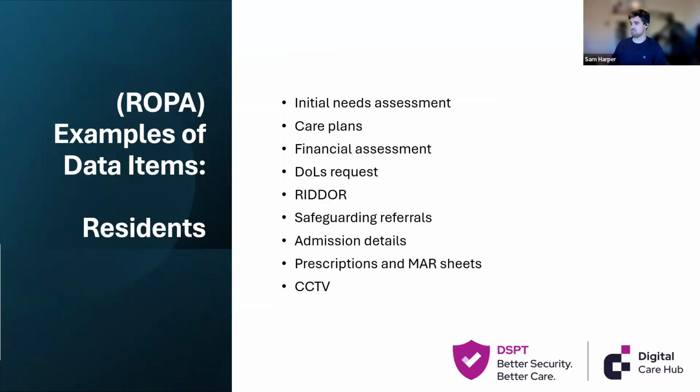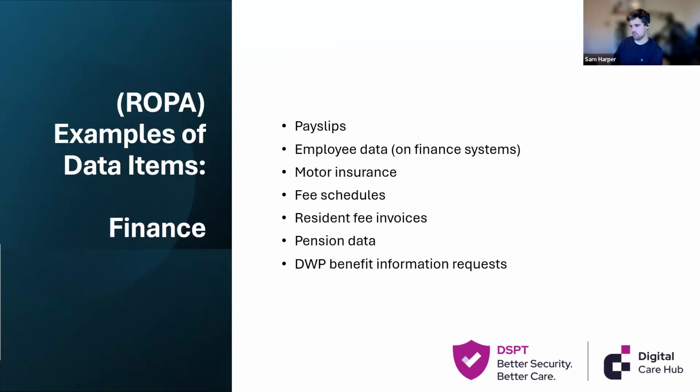Residents or patients: needs assessments, care plans, financial assessments, DoLS requests, and there are lots of examples on there. Again, some of these will cross over between the different categories. I put all these in there so you can use these as a reference. Should you need them, we can get this sent out to you. Just drop me an email and I'll send you the slide deck. Finance, again, is anything related to finance, pay slips, employee data, and so on.